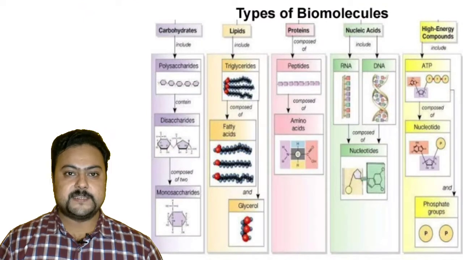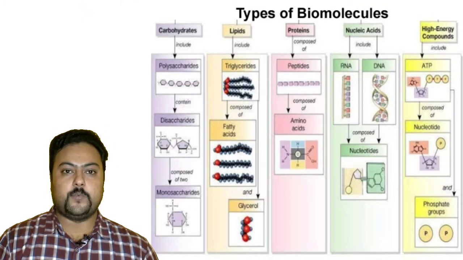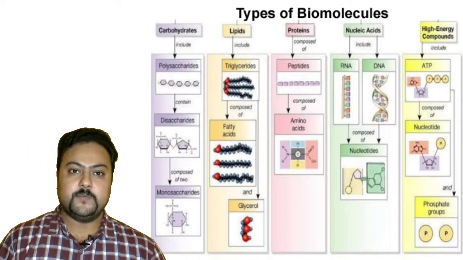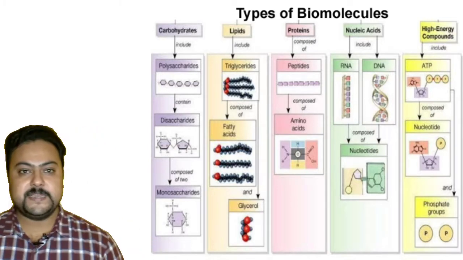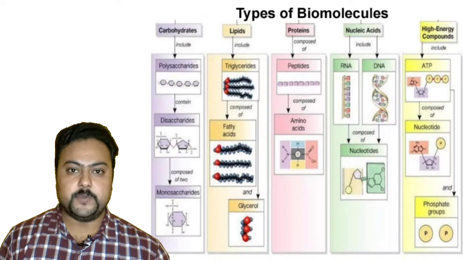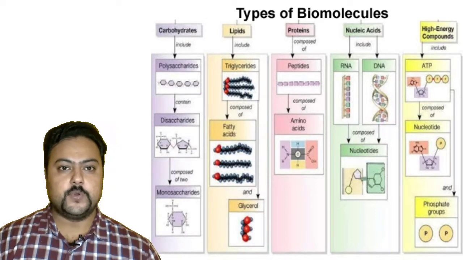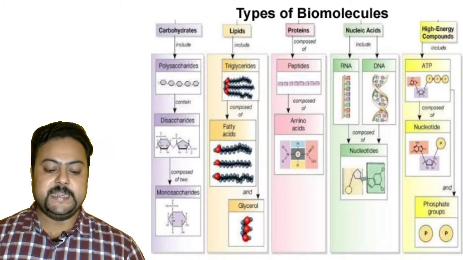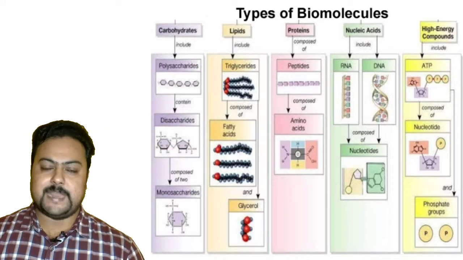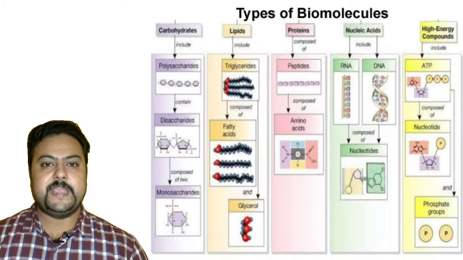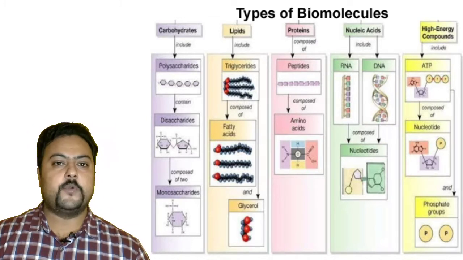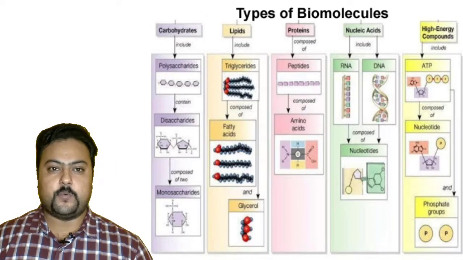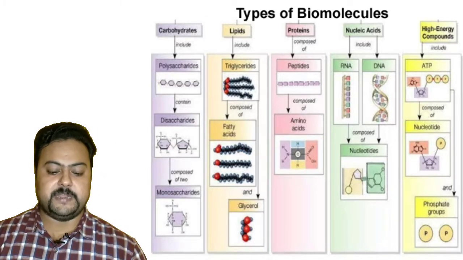Let us take a look at this picture. Here we can see what are the types of biomolecules in our systems. So one, we have carbohydrates. Carbohydrates are made up of sugar units, which can be glucose, fructose, galactose, any kind of sugar units, which are linked together by glycosidic bonds. So when we have 4 or more sugar units linked together, we call it a polysaccharide. So one class of compounds are carbohydrates.